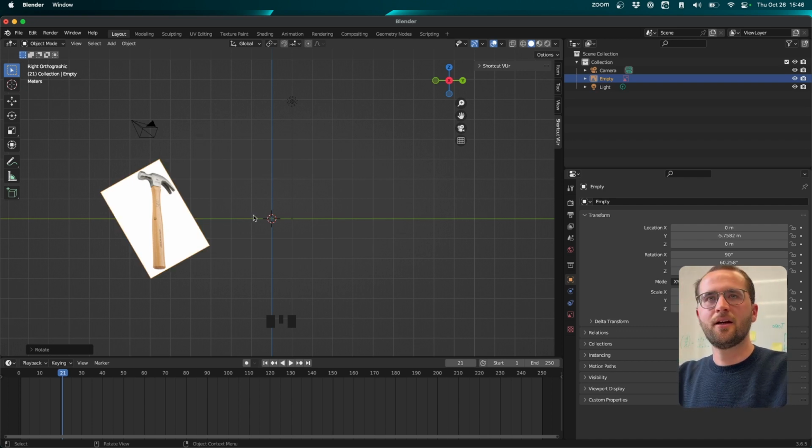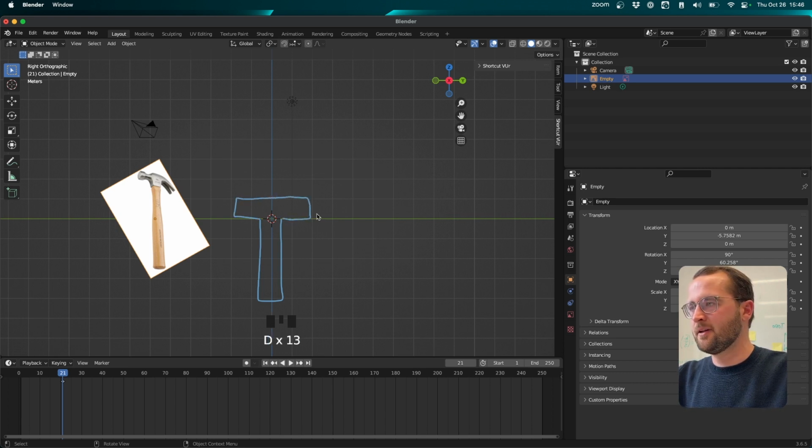What I'm going to do, and I'm pressing D and then clicking here to annotate. You don't have to do this with me, but what I want to do is you can sort of think of this hammer as this T-shaped block, where on this side we have this sort of thing to get out nails.